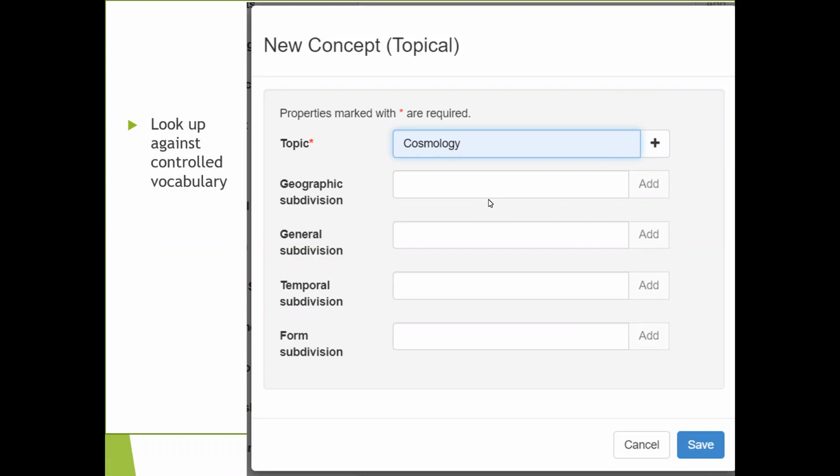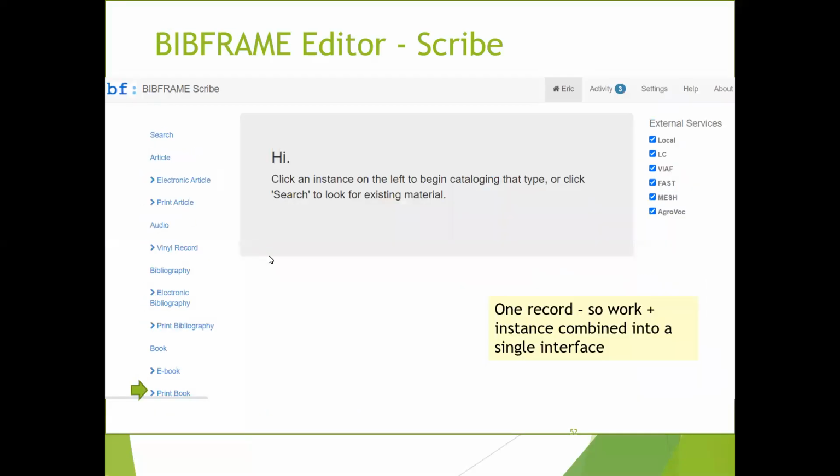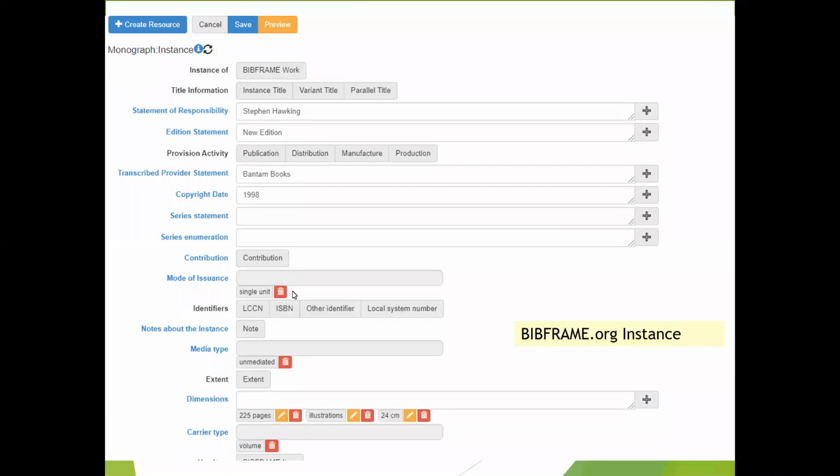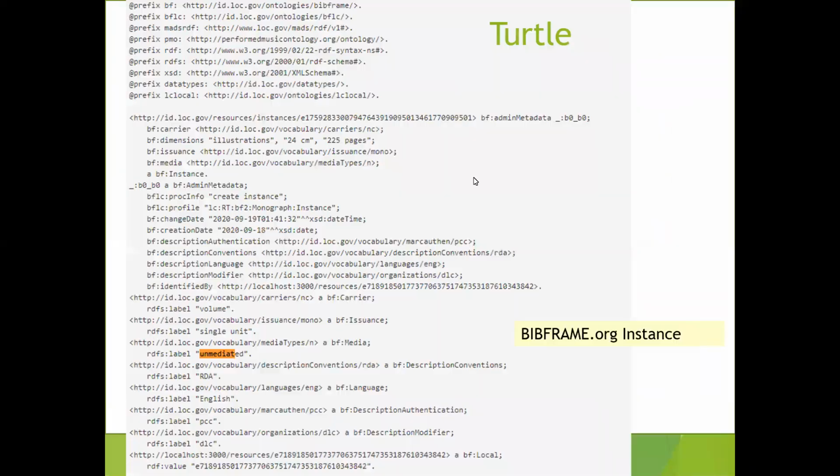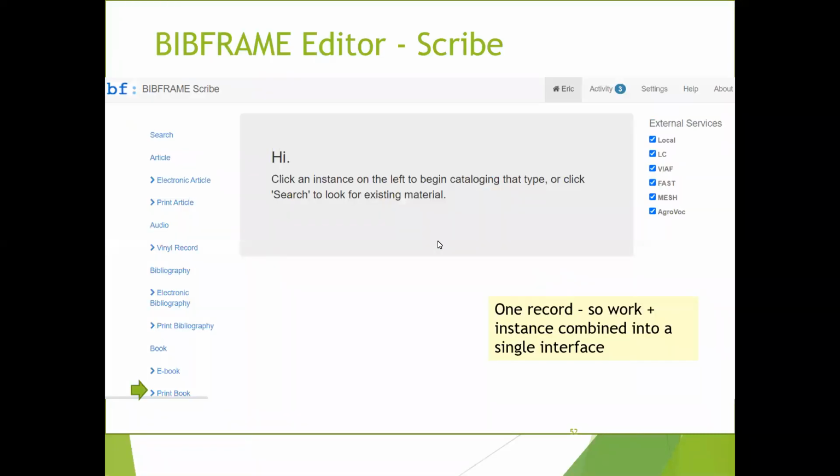So this would be more if you're original cataloging. So what would you do if you're copy cataloging? Well, in both of them, you can actually go in and search in BibFrame, and then you can clone something if you want to work on it. So that's one thing you can do. And then certainly in the BibFrame editor for Scribe, there is the ability to search for existing material. So, how would we do this if we were copy cataloging?